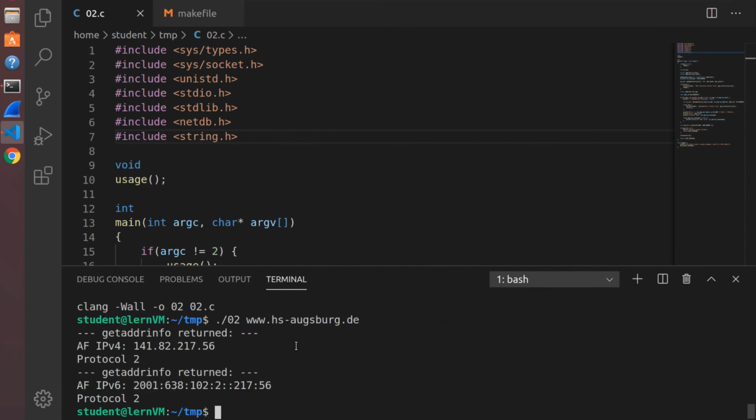And now we actually only get 2 results, and this is what we are interested in. This is what we want to see. The protocol is set because we know which protocol we want to use, but we do not restrict the address family because we want to be address family agnostic.